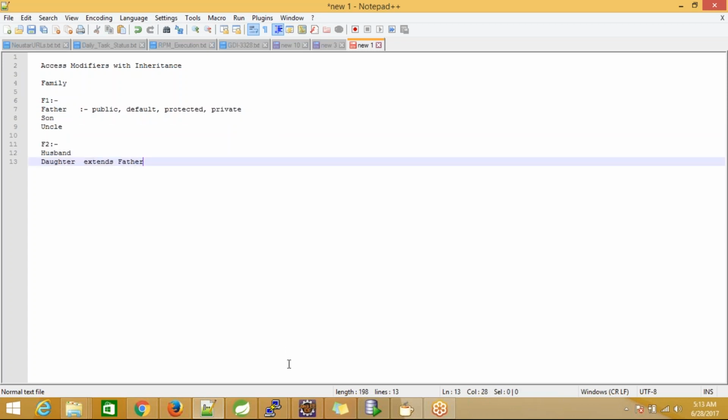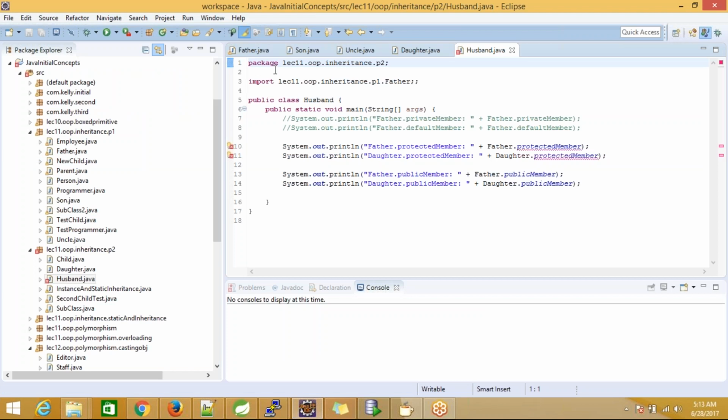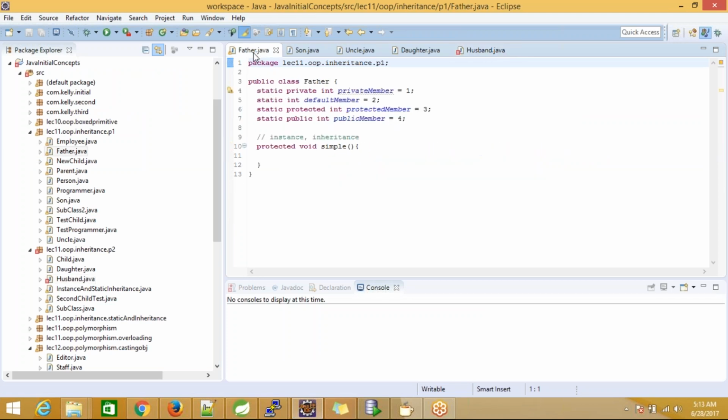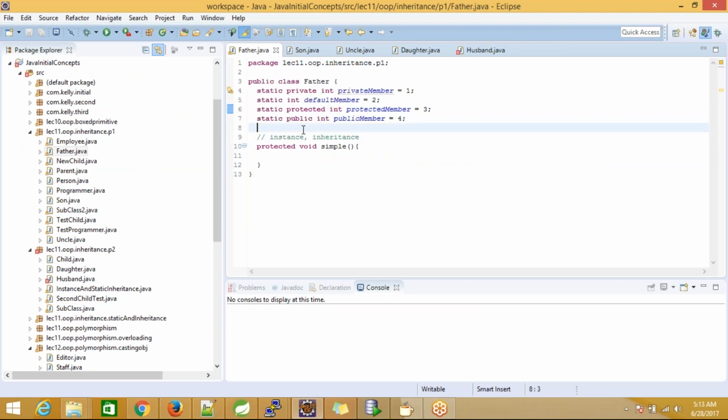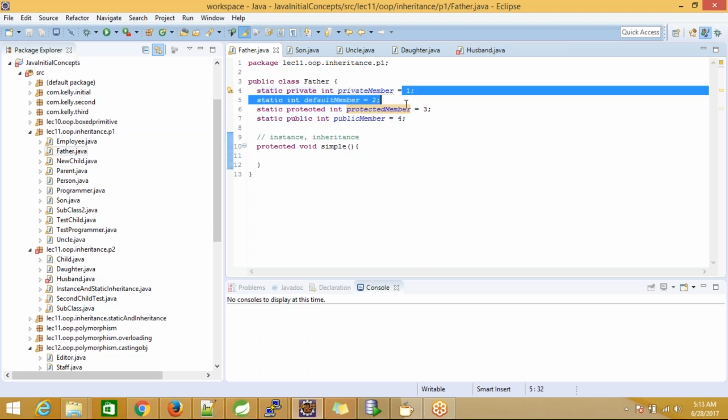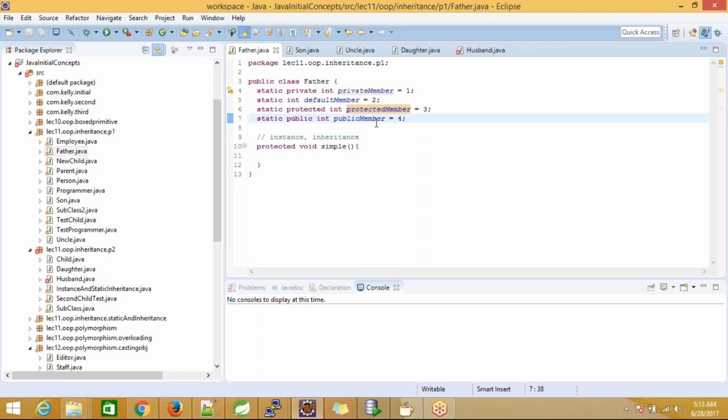So I'm going straight to my IDE, and we will see from there who has what visibility. This is the father class, and it has four different variables: private, default, protected, and public members. I have randomly given 1, 2, 3, 4 because our intention is to understand the access modifier visibility in different classes, nothing else.